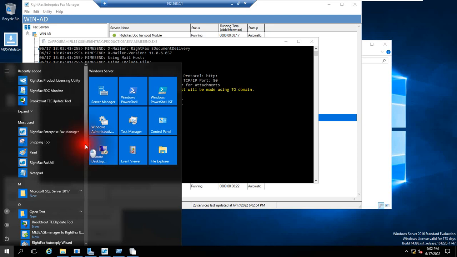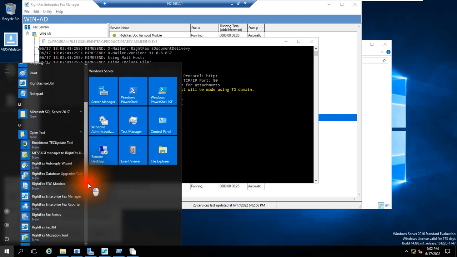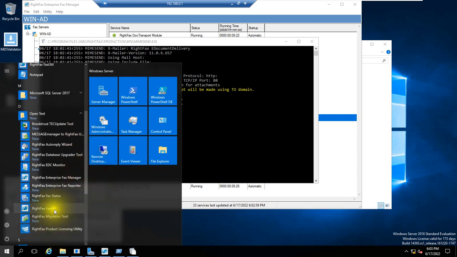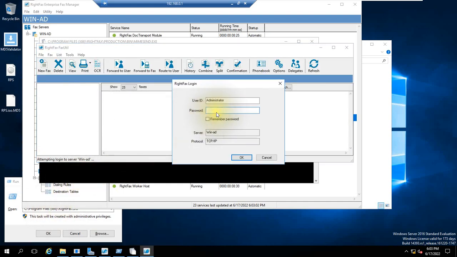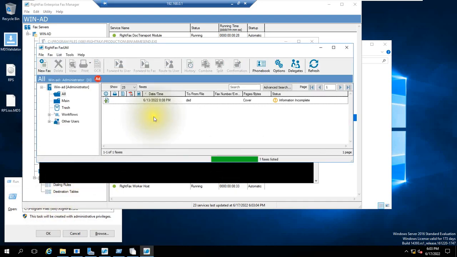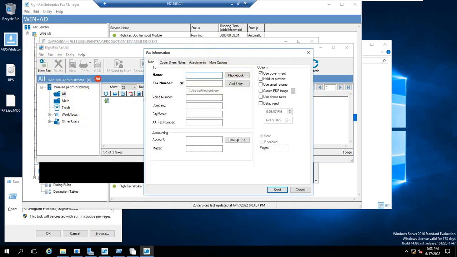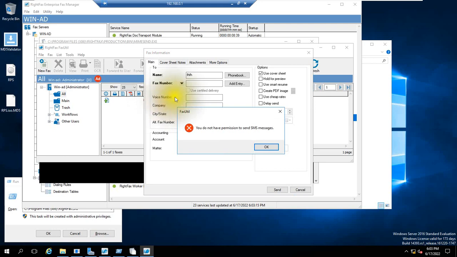As of now I don't have any fax number, so I'm not sure whether this will happen. This is the one it was talking about, and you can see new fax I'm creating. Name I gave anything here, and I don't have anything, not even fax number, email address or SMS. You don't have permission to send SMS message.